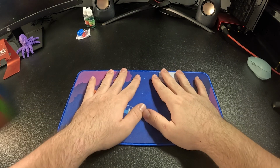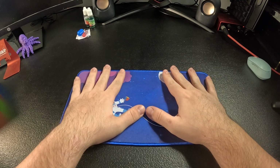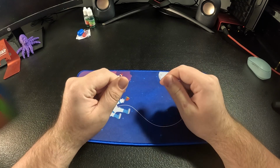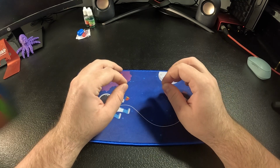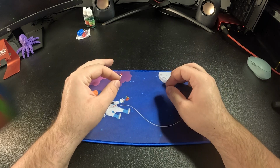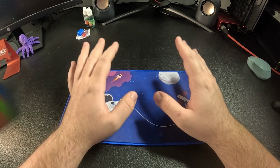Alrighty guys, like I said, today we are going to be talking about 7x7s. I have 6 7x7s to talk about today. I'd like to have a little disclaimer first. When I say that they are the worst 7x7, I don't mean it's actually the worst. It's just the worst out of the 6 that I'm comparing, because all of these 7x7s we're about to talk about today, they're not bad. They're all good. Some are better than others. And so I just want to throw that out there. When I say it's the worst, I don't mean it's the worst. It's just not the best out of the ones that I have.